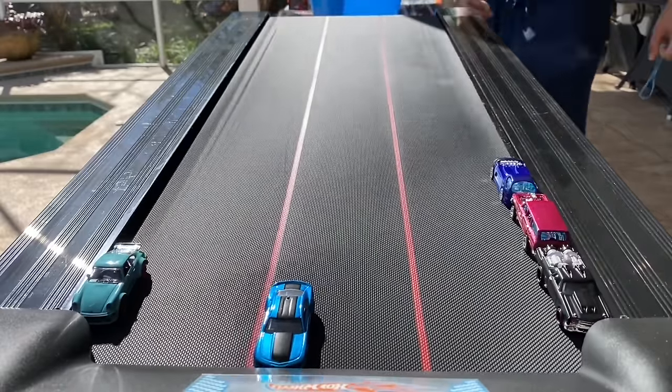Alright, leave him aside, man. Rubber band off. Cars are settled in. Oh, there goes a mob. Speed it up. Maximum velocity. I don't think these Adventure Force wheels were meant to roll this fast. They're getting out of line. Look at the Lambo. Look at that. Bye-bye. The Jeep. Who'd have thought the Jeep?